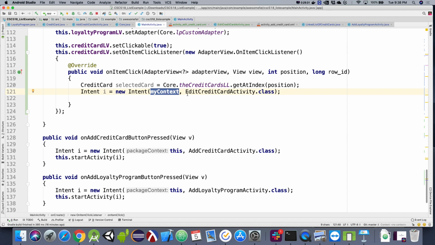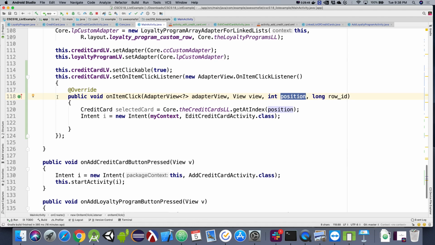Yep. All right, and then I want to launch this credit card activity class thing. I'm getting an error on I saying it's already defined in the scope. Where? I don't have any I. For I changed the position. Intent I equals new. Oh, well, you might have another variable in wherever you're at. Oh, actually, you probably left this as I. I changed mine to position. Oh, okay. Yeah, that's it. So, or just name this a different name. Name it elephant or something. Just whatever you want to name your intent.